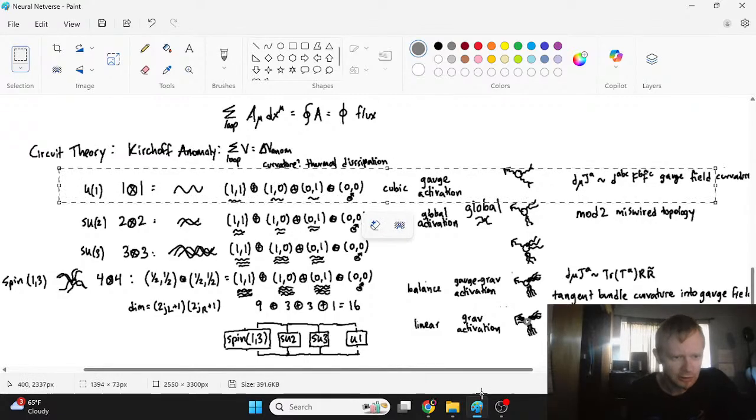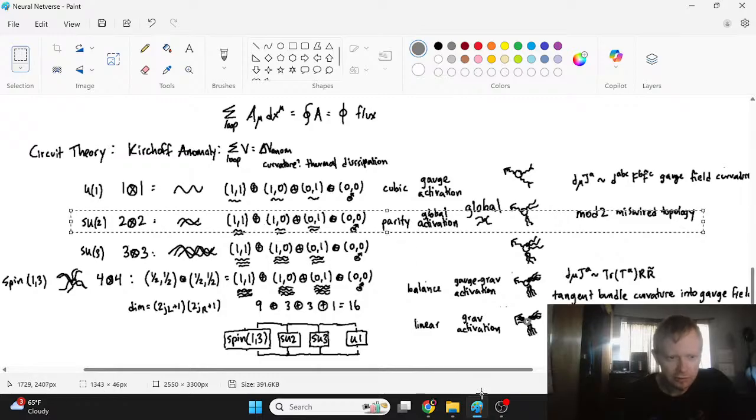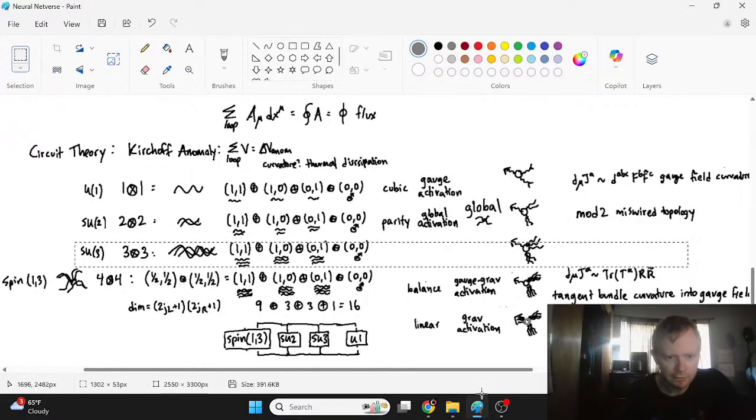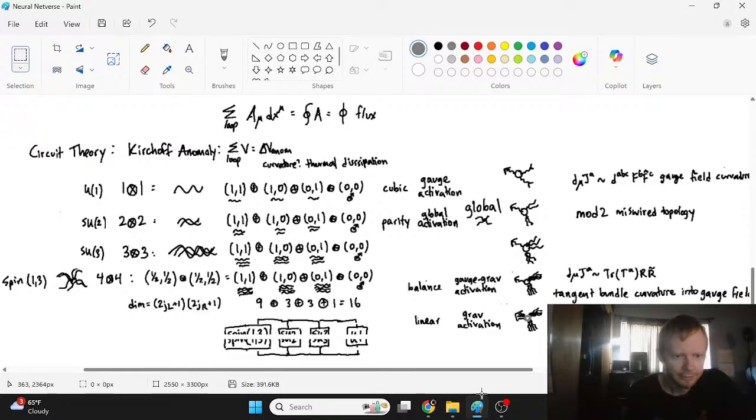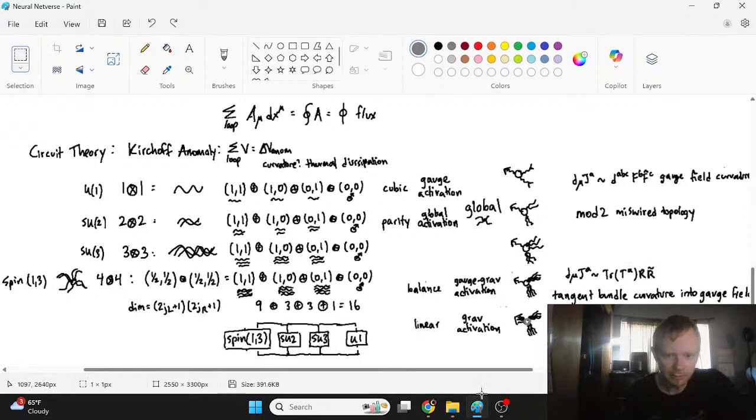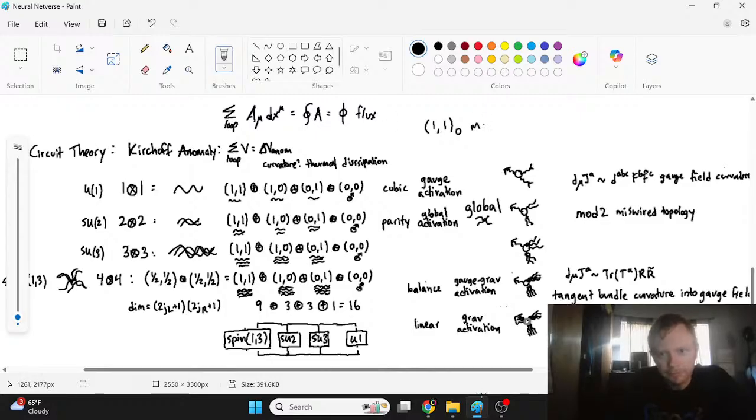Layer 1, we got the gauge activation. Layer 2, we have a global activation. Layer 3, we don't really have any activations. In layer 4, we've got two types of activations that both involve gravity. And if we're thinking about looking for new anomalies, we probably won't find any. But there are models that are trying to get massive neutrinos where we could send some kind of a 1-1 with zero charge through, and this will represent a massive neutrino.